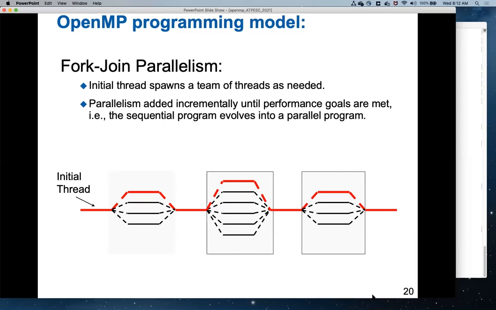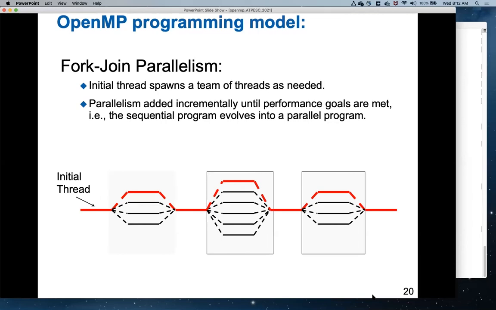Old-fashioned word for that, it's going to fork a team of threads. Those threads will run in parallel on parallel resources. The initial thread is part of the team. That's why that red line continues up into the team of threads. Then when they're done, they're going to wrap things up, logically shut down the extra threads, and the initial thread will continue past that point. So when you create the threads, that's called a fork.